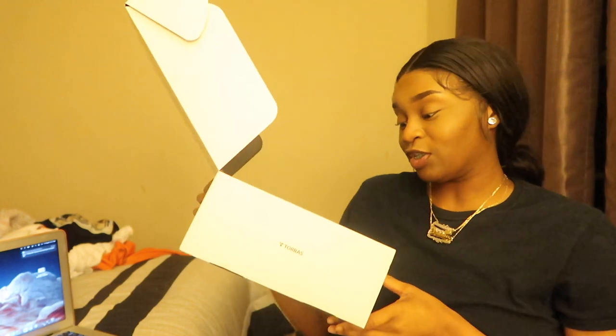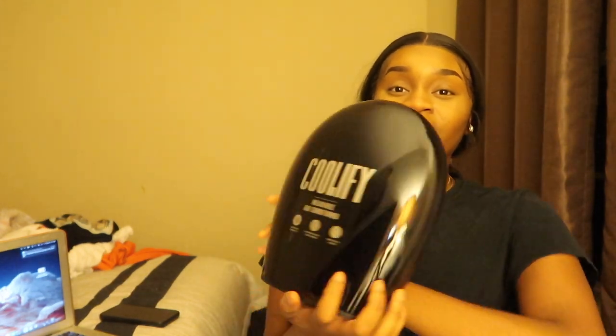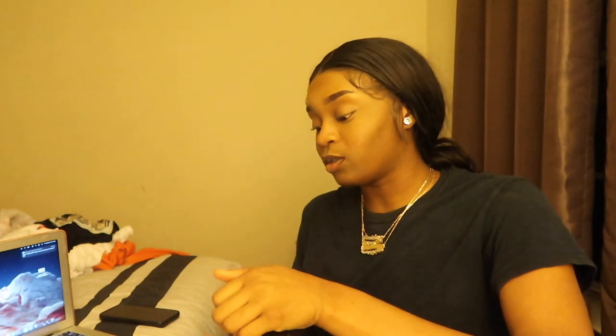Wearable air conditioner. It says a few other stuff. Hands-free design. And we love some hands-free stuff. We don't want to just be holding stuff. You never gave, like, what's it called? Y'all little fan that you be holding in your hand? Mm-mm. I was looking. That's how it looks. So, I guess you open this thing up from the top.